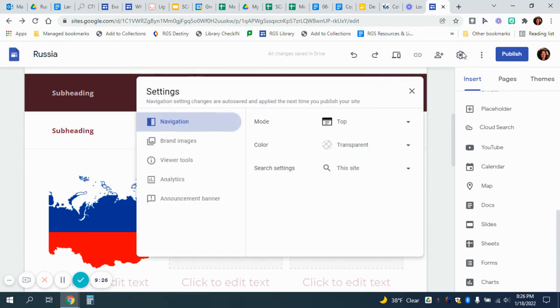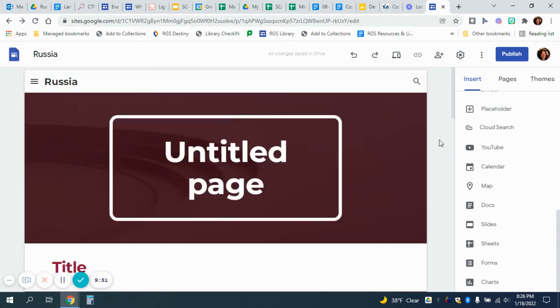The only other thing that you might want to do is in the settings, change your navigation mode from top to side if you had a thing to do drop downs with. Right now we do not, but it would show up over here instead of along the top. And you can have it be transparent, or you can have it be white or black. It's kind of hard to see unless we're at the top. So I'm going to scroll up to the top. There you go. So now it's white, and we've got this drop down thing here. Okay. So that's how you would change that.